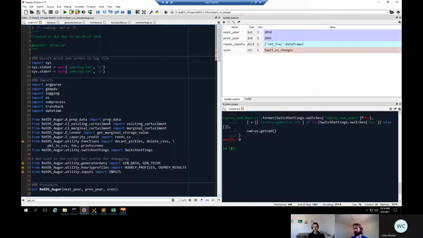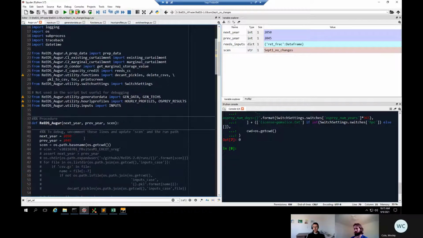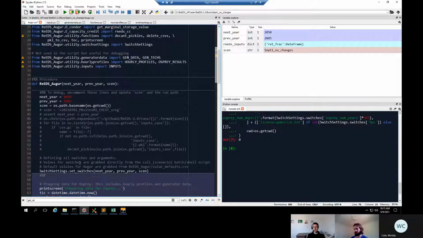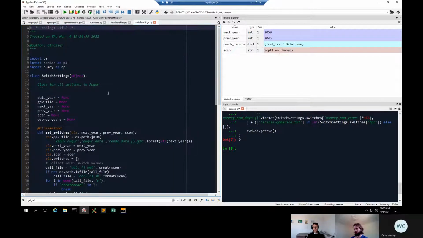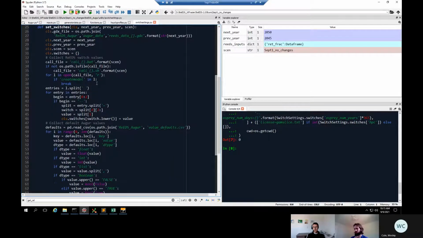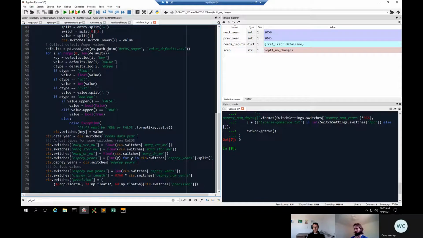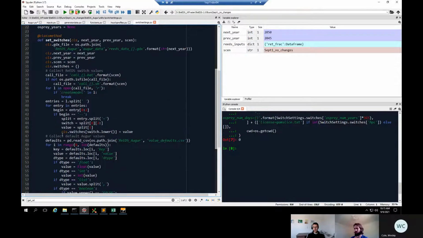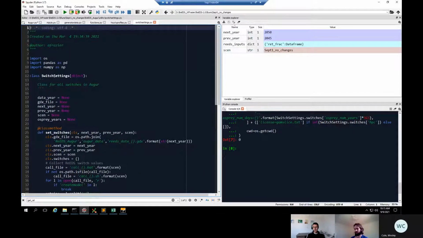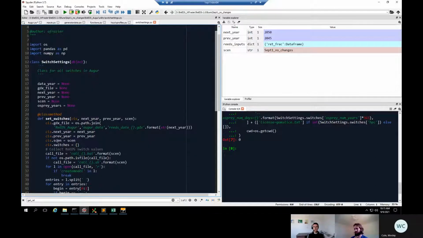So here I have Augur pulled up for a certain run. And I've already run a couple of things here, so all of my switch settings are already set. So for this class, switch settings is the parent class for every class inside of Augur, and it has an attribute called switches.